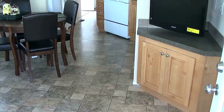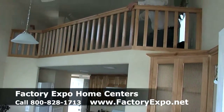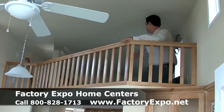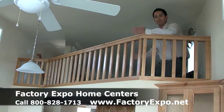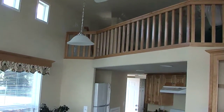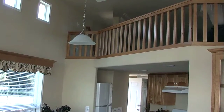The Skykomish model has what they call a standard double loft. What that means is that the loft actually extends over the bedroom all the way to the back of the home. What's great about that is you have a lot of room up here — you can get a couple beds. The grandkids can stay up here, or use it for storage space as well. There are a lot of windows up here so there's a lot of light coming in. It doesn't feel claustrophobic up here. It's a great use of space for whatever purpose you want.